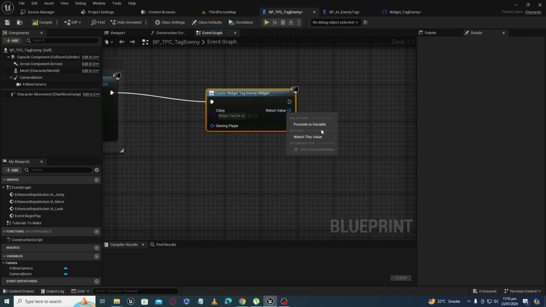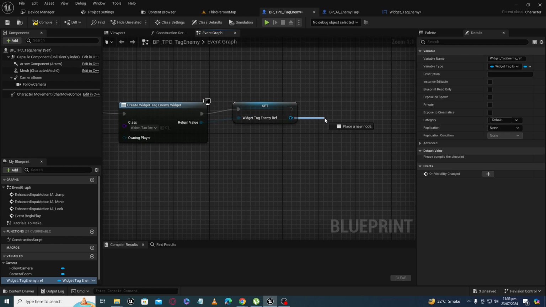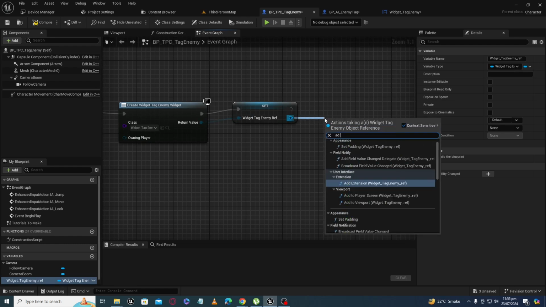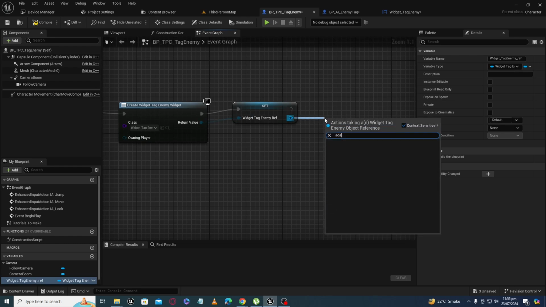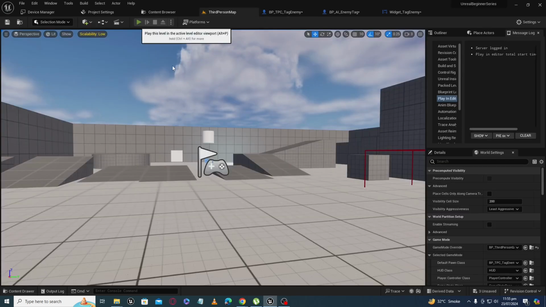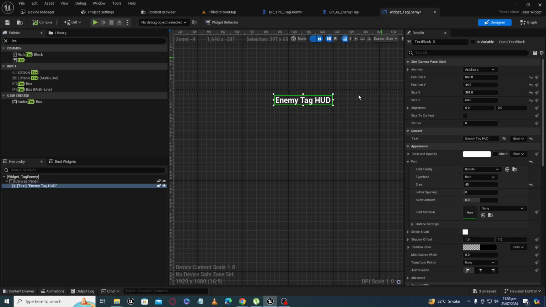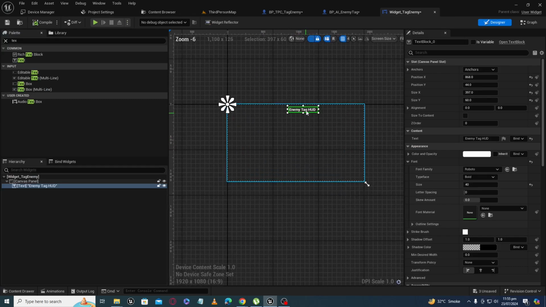From here promote a variable, widget tag enemy ref. Now we use add to viewport. Now when we play the game, you see our widget is loaded. Now we can do our logical work here.